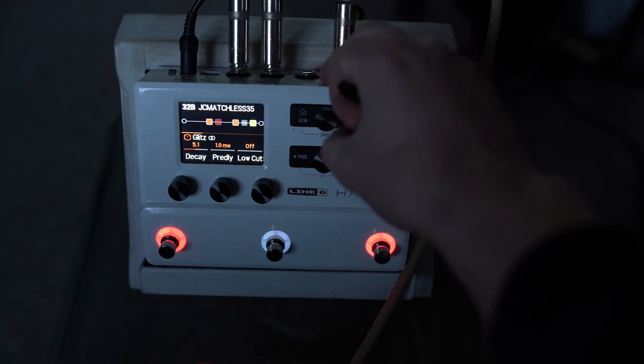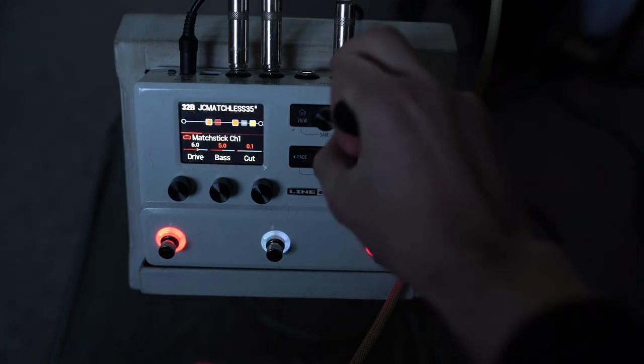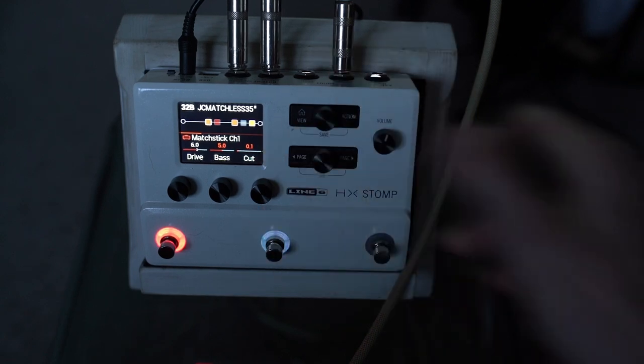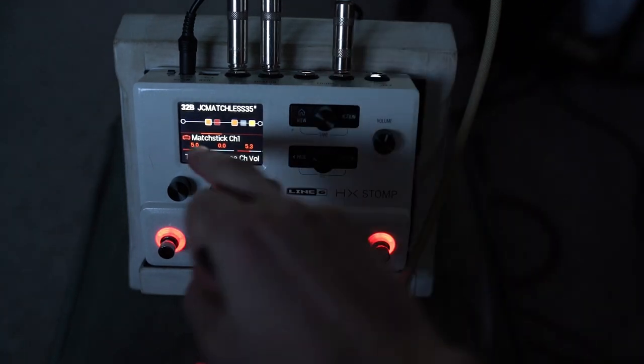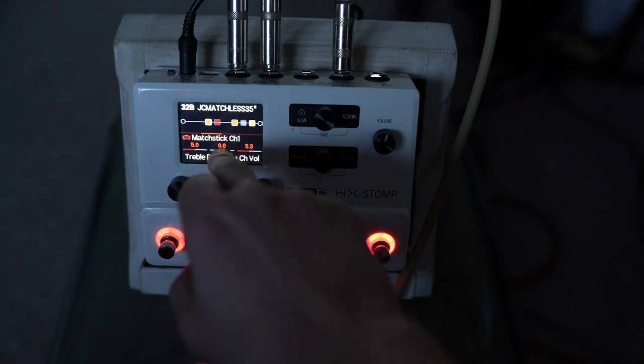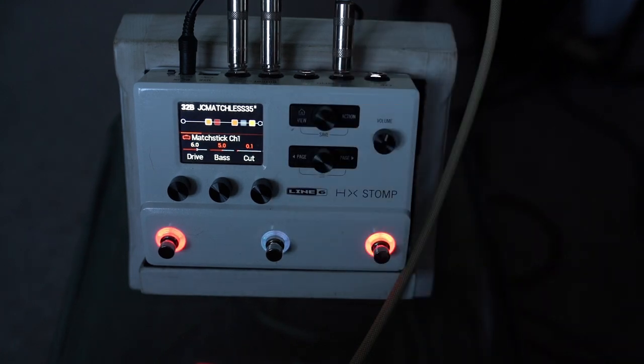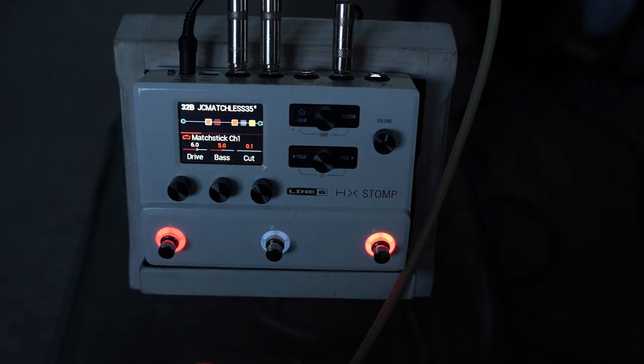So what you get if I take this down lowish, on channel one at the moment, we've got the drive at 6, bass at 5, the cut is the same as on a Vox. The treble and presence aren't on the real amp as far as I can remember. So the presence I leave off and treble at 5. But essentially at 6 with a Strat you get this kind of thing. Super touch responsive.